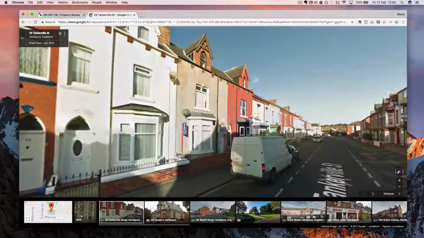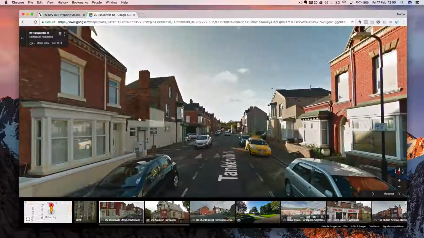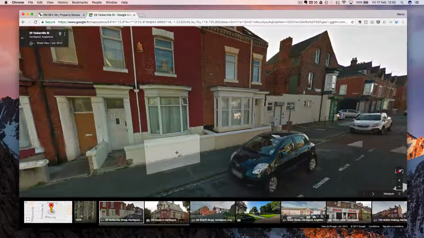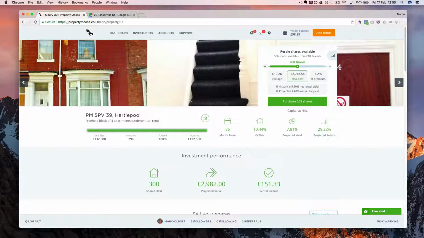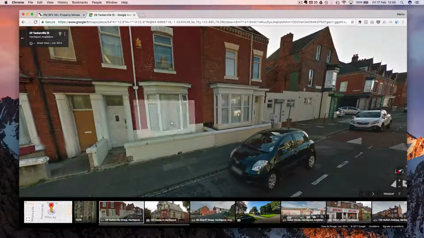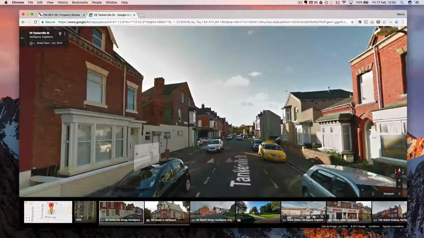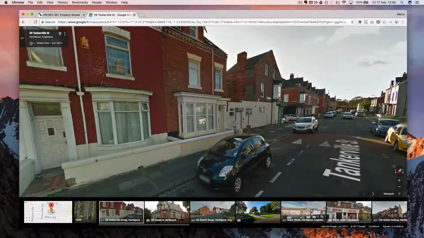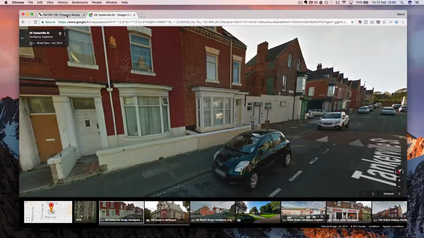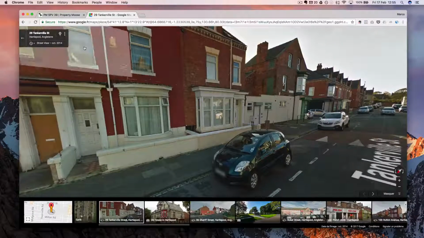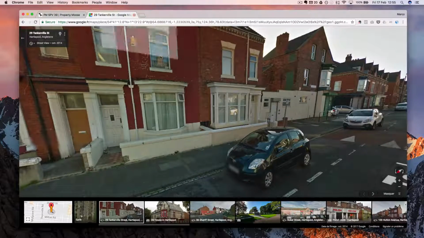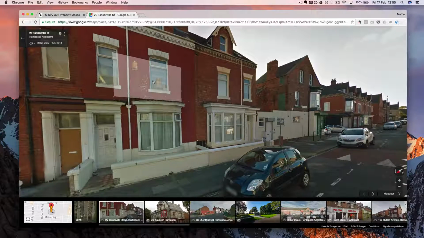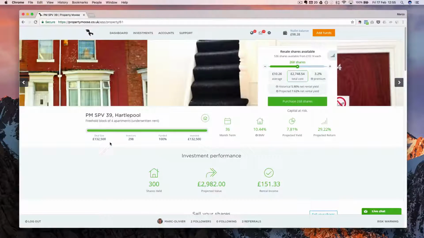And let's check what this property can be. Yeah, I think it's this one over there with this white door. Let's check with this first picture here. Yeah, that's definitely the one with the same door here. So the property definitely exists, which is quite great. Of course, you can see it's from October, and this was, I think, last year. So definitely, I hope that it has been refurbished better than what I'm seeing here. So I think that's quite an old picture compared to what they are showing on the site. But great, the property exists.